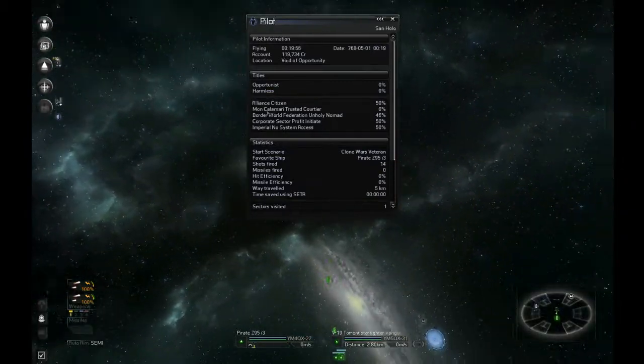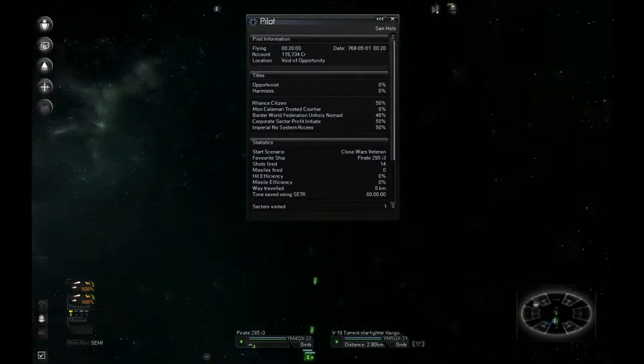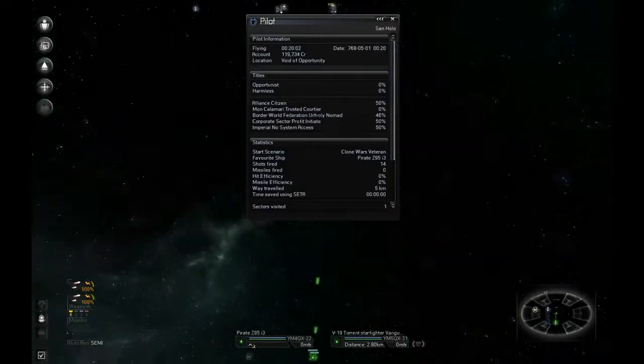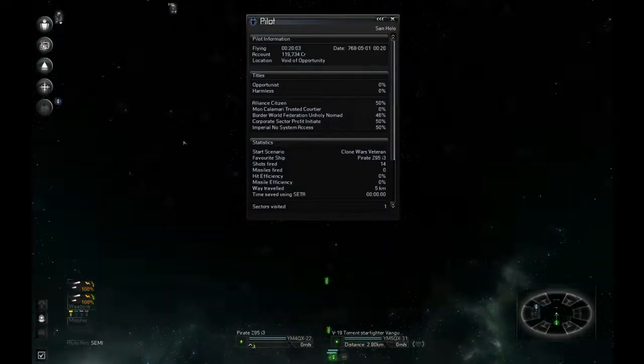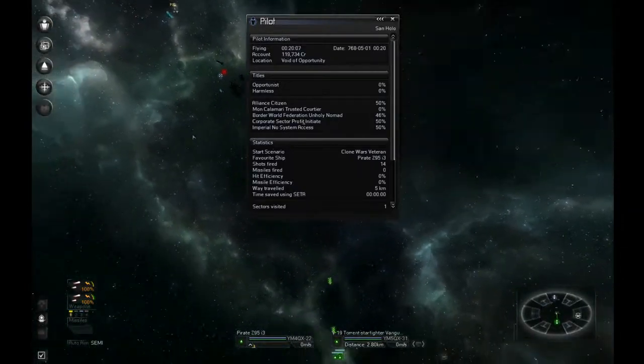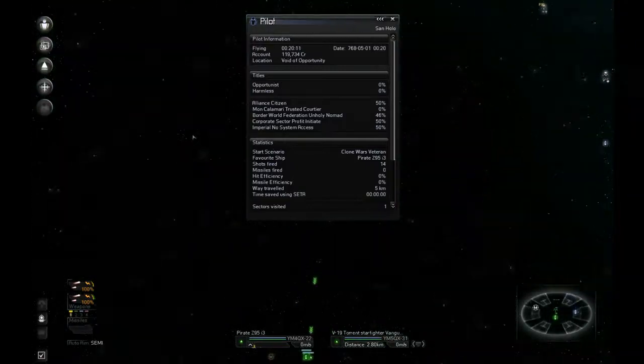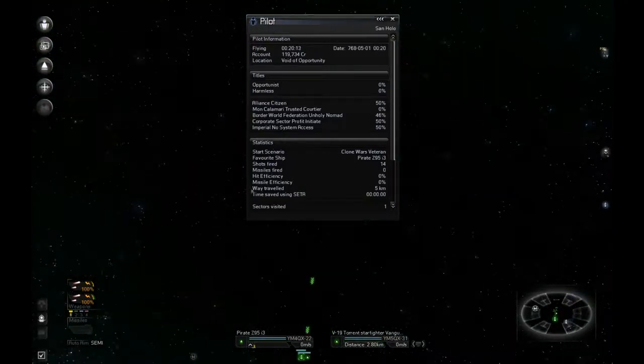So the Mon Calamari, they know about me, I know about them, but I'm right at 0 as far as a trusted courier. And again, there are different levels. You can Google them. But the higher the level, the better ships that race will sell you. So it kind of makes sense.